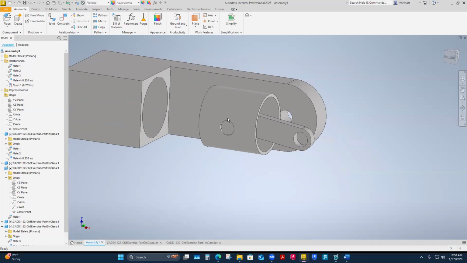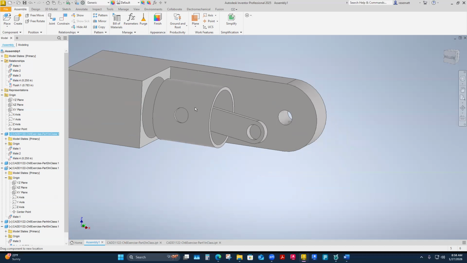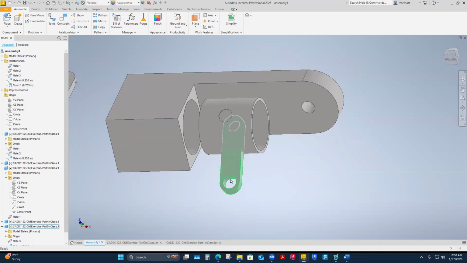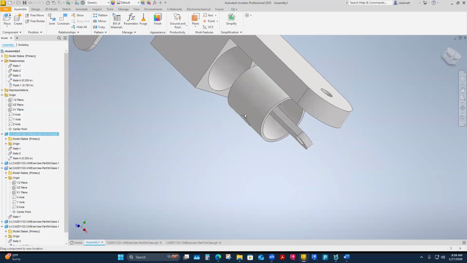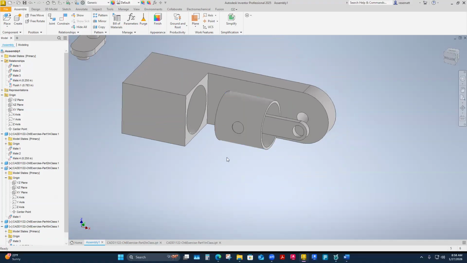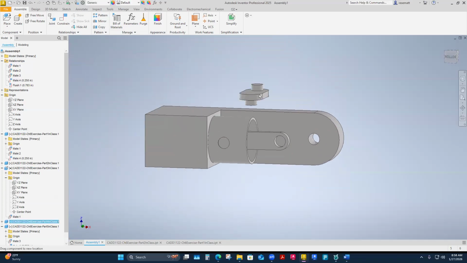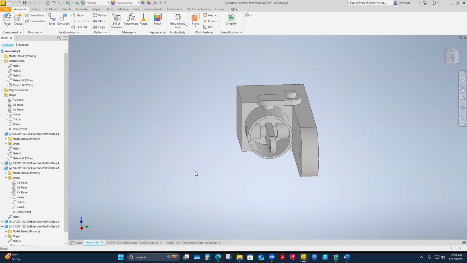Other than that, we're pretty well constrained. It feels like a little more movable now. Things don't blow up on me when I try to move them, and my parts don't go flying out now. So that little arm can still move, but it does have a lot more control based off those last couple of constraints. Okay, cool. This little thing needs our last little part, right? We've got to put it in where it goes.